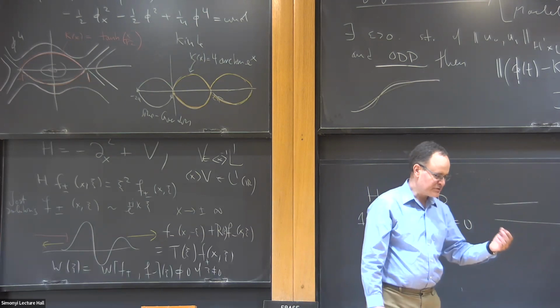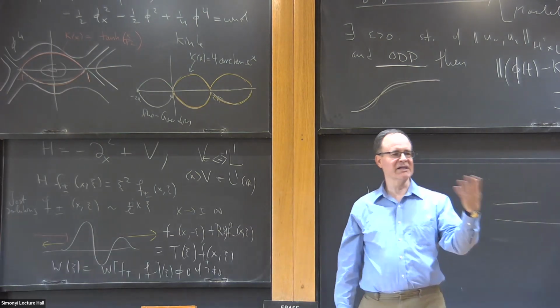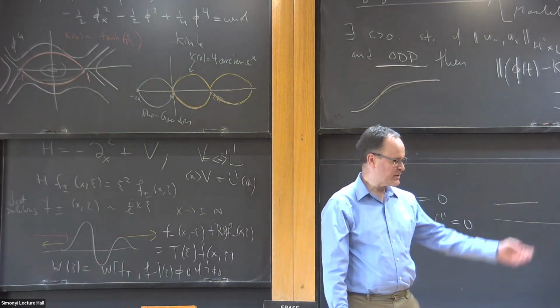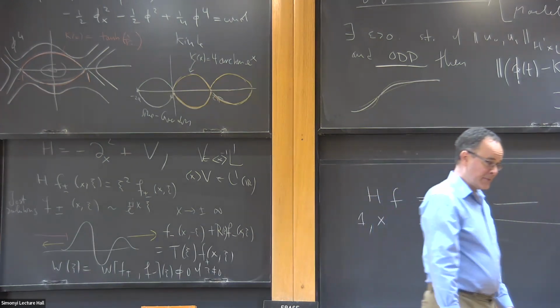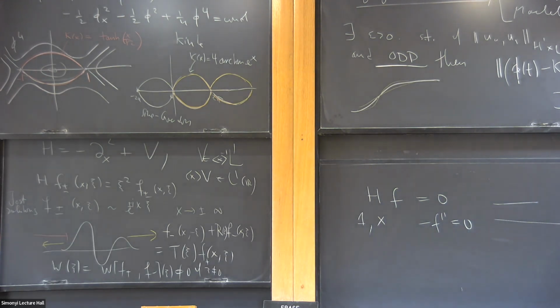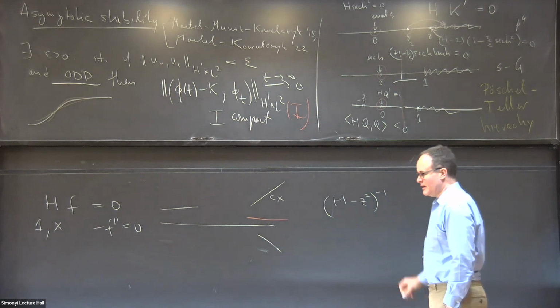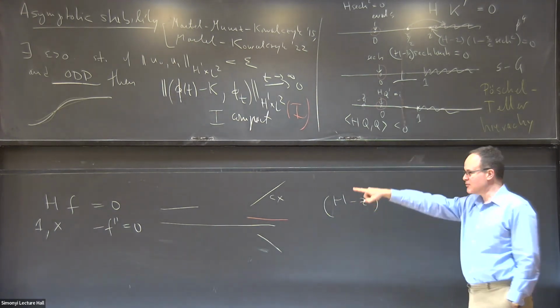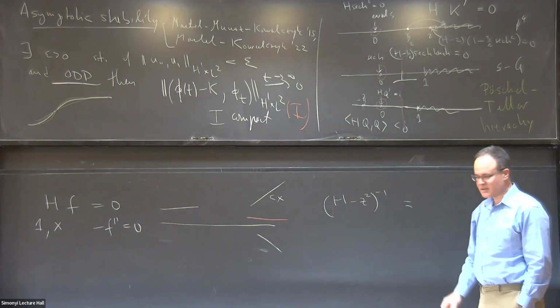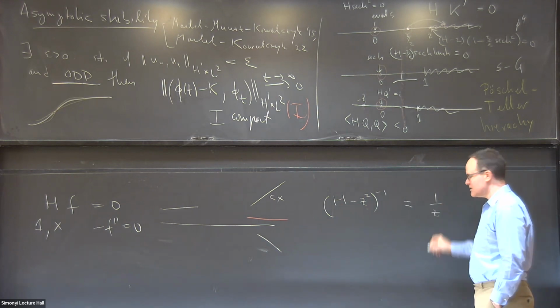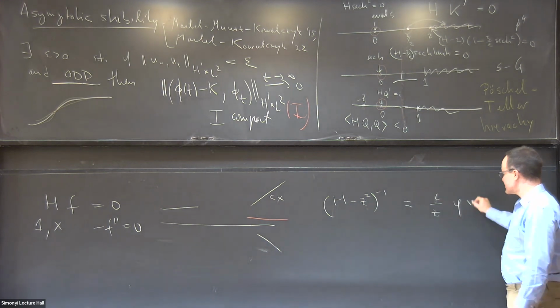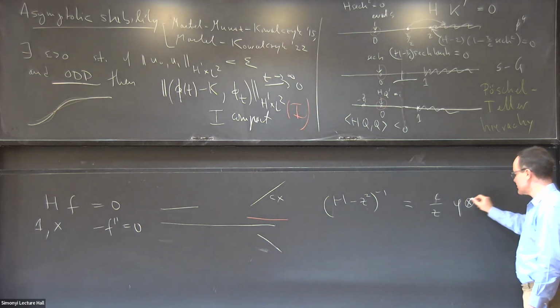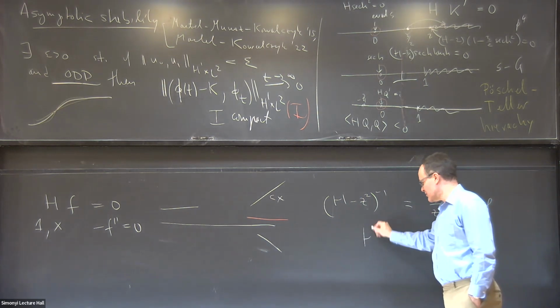Why is it called resonance? Because there is a small divisor hiding here, and the small divisor comes when you look at the Laurent expansion of the resolvent in the complex plane. The Laurent expansion of the resolvent in the complex plane will never start for such an H with a 1 over z squared. It can only start with a 1 over z, and if it does so, it comes with some constant, and then a projection, quote unquote, it's not an L2 projection, onto the resonance function. So H by 0.